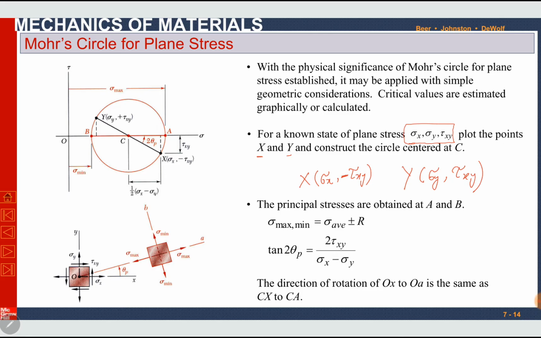You can exchange them, but here we are using this as per our convention because we are using positive sign for counterclockwise angles and negative sign for clockwise angles. If you change these signs, you will have to change the signs of angle directions as well. So throughout the lecture and throughout the chapter, I will use x as sigma x, minus tau xy, y as sigma y, plus tau xy. I will explain how to draw Mohr circle. To draw Mohr circle, you have to initially draw two axes. Horizontal axis is sigma and vertical axis is tau.